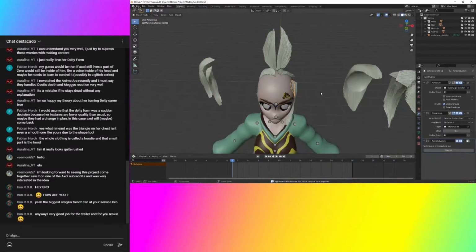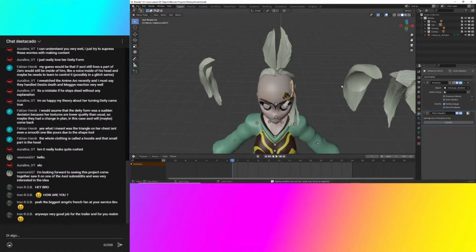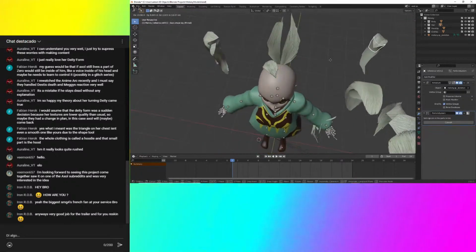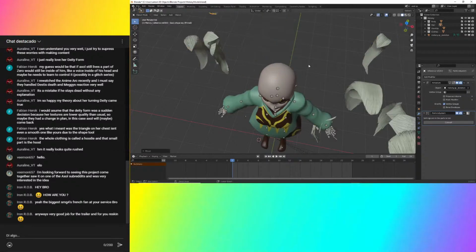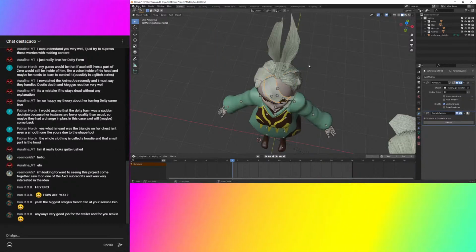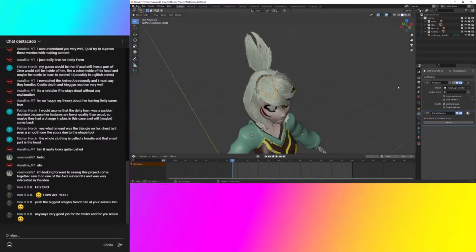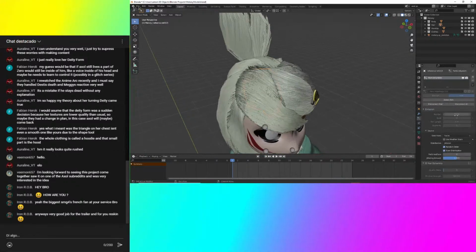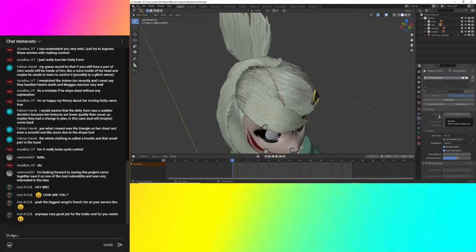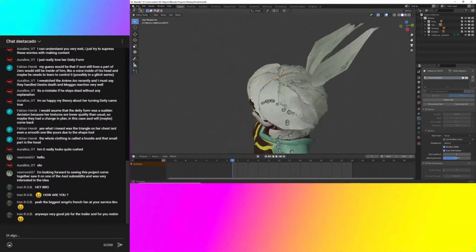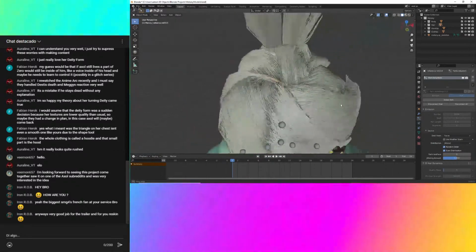Okay, 8, 9, 10, and 11. Okay, and each one of these strands has, as you can see in here, 5,000 hairs, and multiplied by 11, that's 55,000 simulated hairs.